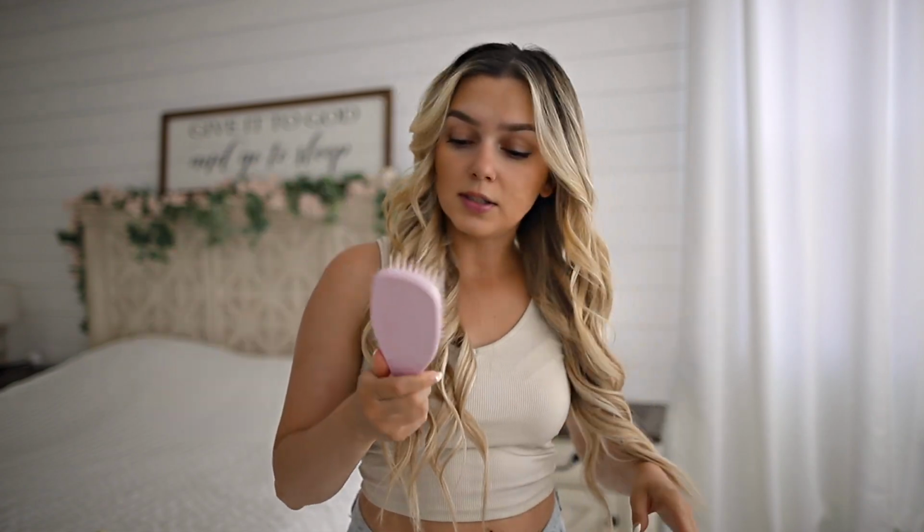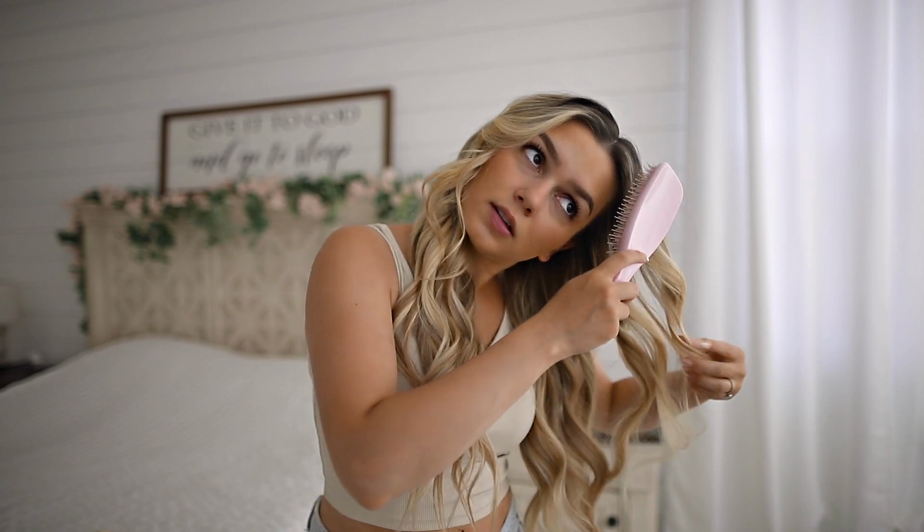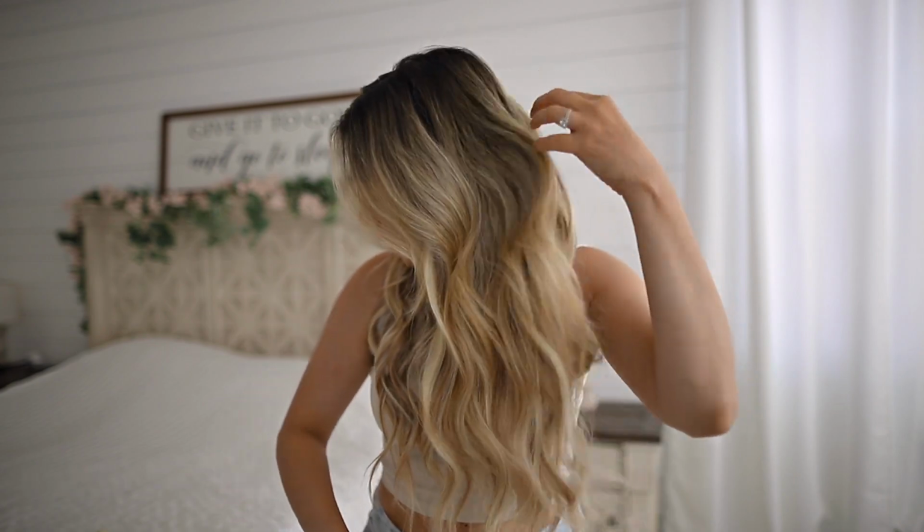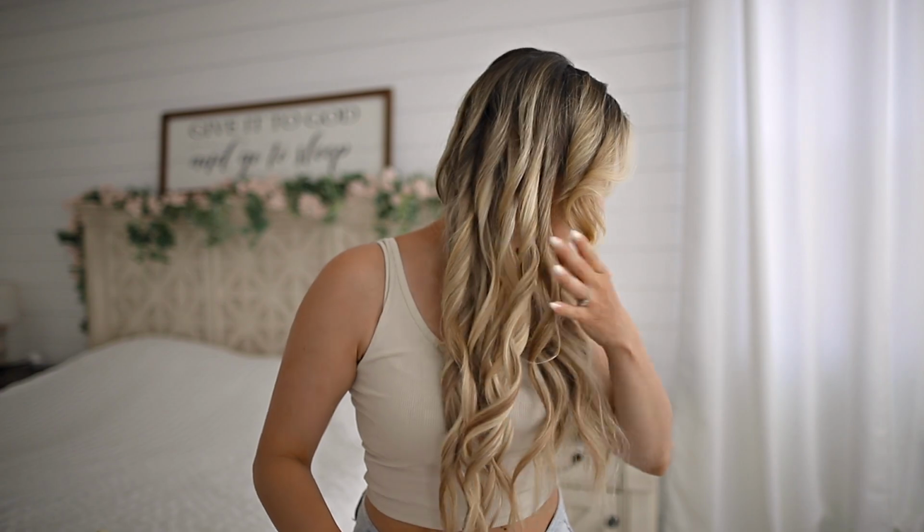Okay, my hair is pretty much done. It's nice and curled. I am gonna brush it out, and if I feel like I need to retouch any top pieces, I will. So I'm just gonna take this Tangle Teezer brush and gently brush out the curls. This is what they look like when they are nice and brushed out. This is the before.